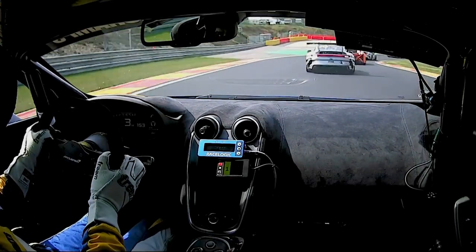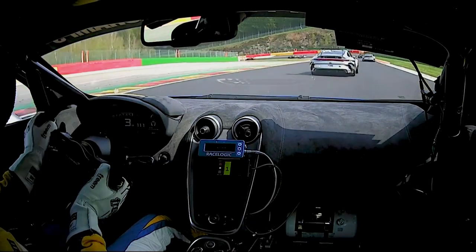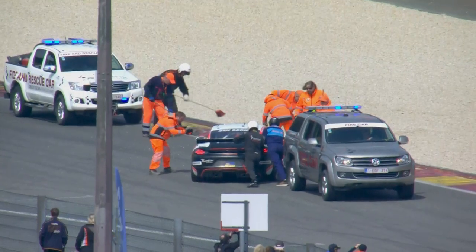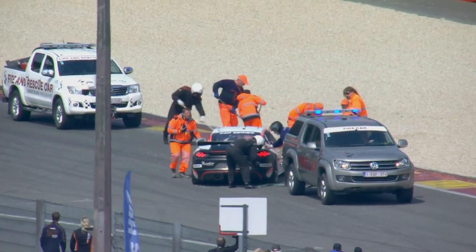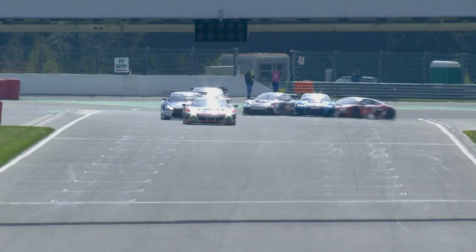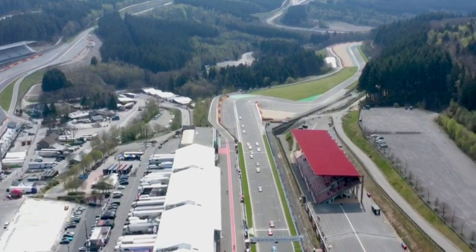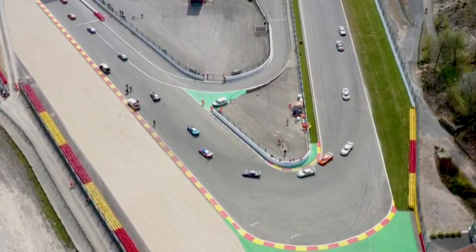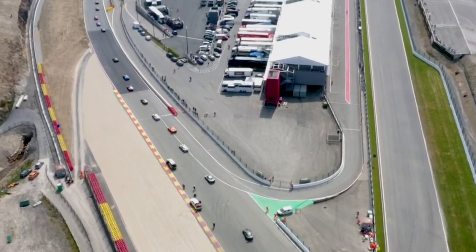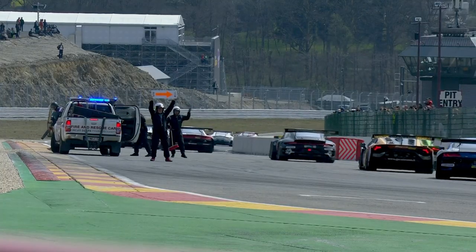Alfab Racing's McLaren — very, very tight, nowhere for them to go. All of the classes and divisions have already been mixed up on circuit. This means some quicker cars are stuck behind slower ones. We've almost got that West End Porsche out of the La Source gravel — great work by the marshals. The West End Porsche is moving, lost a lot of ground but we're still clearing up the gravel. It's a Code 60 virtual safety car to slow everybody down so the marshals can clear the exit of La Source. Already showing that these new gravel traps are going to be a real problem — just off the racing line. If you make a mistake there, it's going to be very costly indeed.